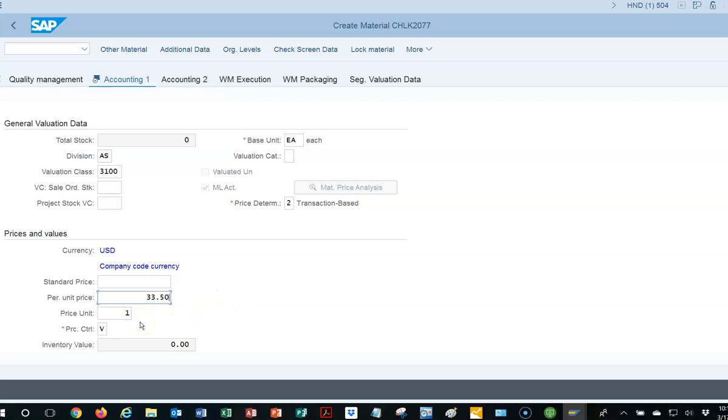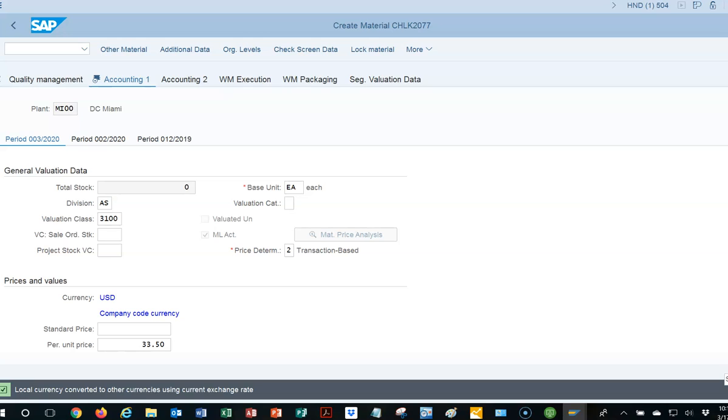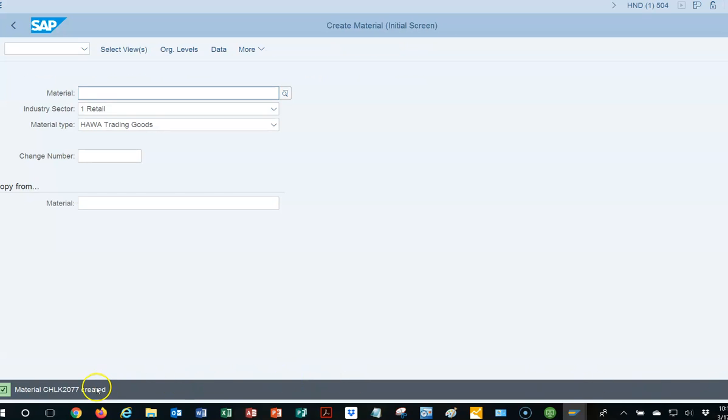Price per unit is 1. And I now go and save. Again save. And it says 2077 has got created.